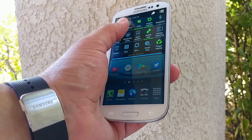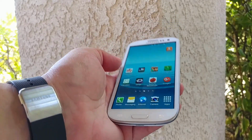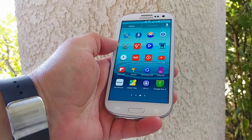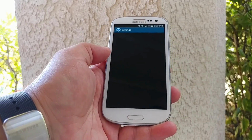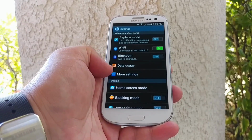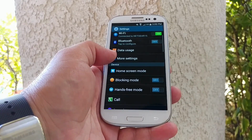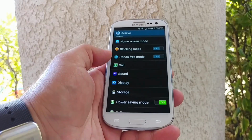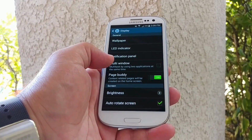Especially back in 2012, these were some impressive features you were getting on this device right here. And in the app drawer, as you can see, Verizon was kind enough to load this device with plenty of bloatware, as well as Flipboard, which I pretty much disabled because I never used that. And you had NFC, so you can use S-Beam to transfer files wirelessly, so that was a pretty neat feature. S-Voice as well. Jump into display here, so you also have your LED indicator there.